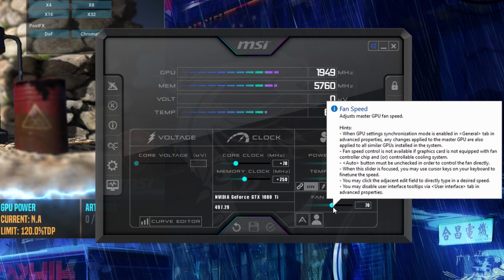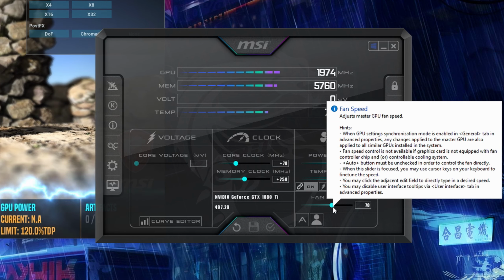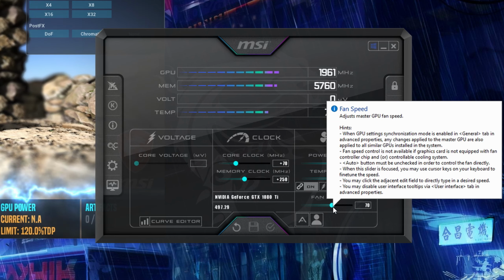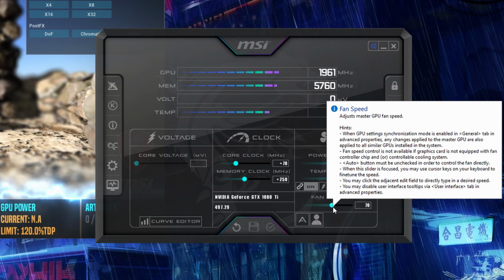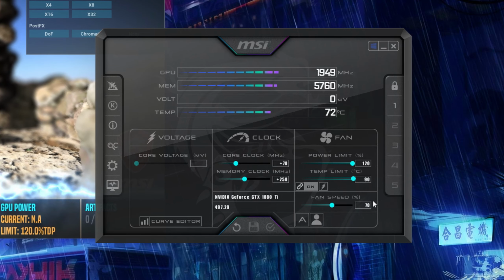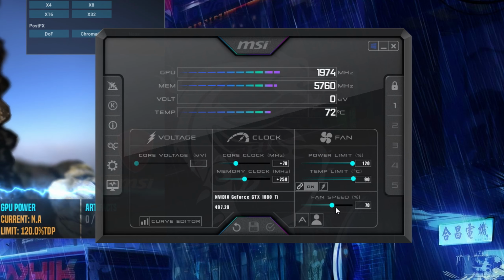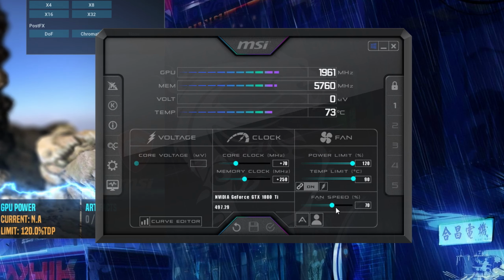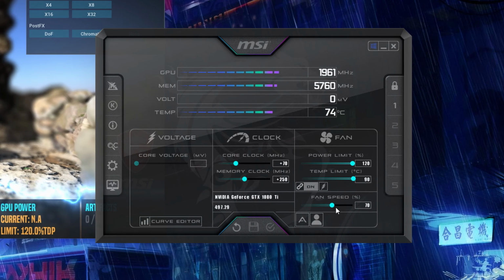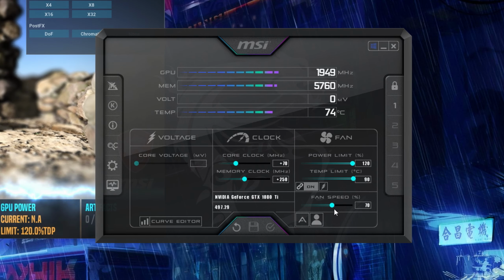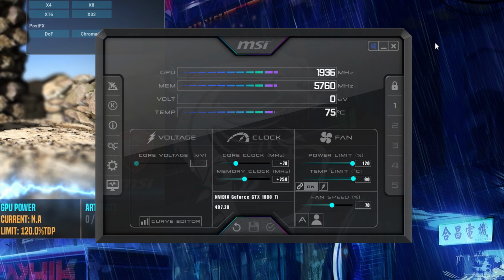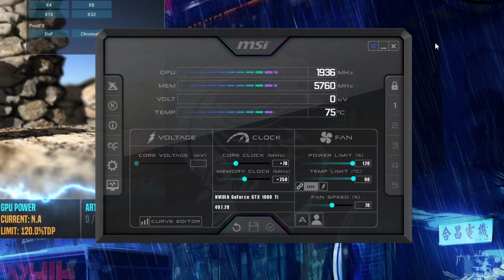Fan speed, you can tinker around with it. You might hear my fan's about to go fucking nuclear, so I apologize if you can hear that, but my fan speed is at 70. You can definitely hear them kick in when you up this, but it's just nice to have within the 50 to 70, even in the 90 range, depending on what your temperatures are hitting. I keep mine at 70 because it's not super loud, but it keeps things nice and cool.